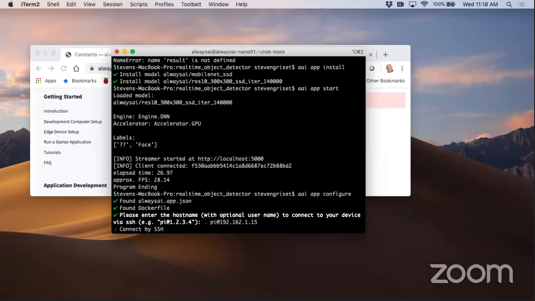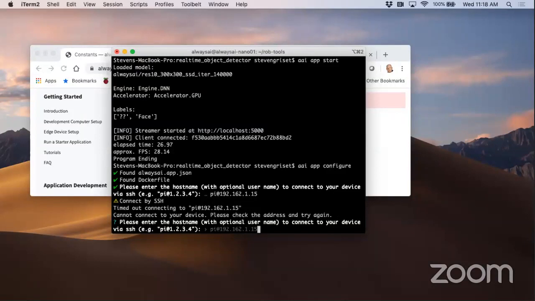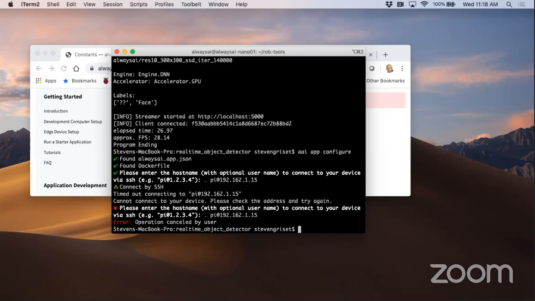So we go ahead and enter that, and it connects to it via, I hope, SSH. We'll see, we're struggling a bit here. I may have to do some quick troubleshooting. It timed out on connection. So let me make sure that my device is there. I'm going to go out, hopefully, and check.